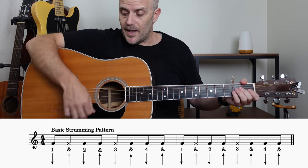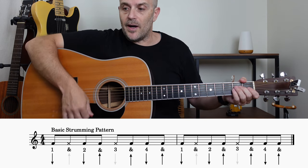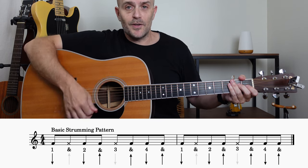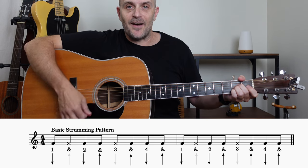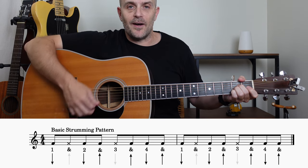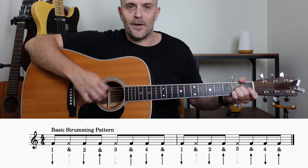Really quite simple. Down, down, up, up, down, up. But if you looked at our hand, it's just going to look like this the whole time. Down, down, up, up, down, up, down, down, up, up, down, up.